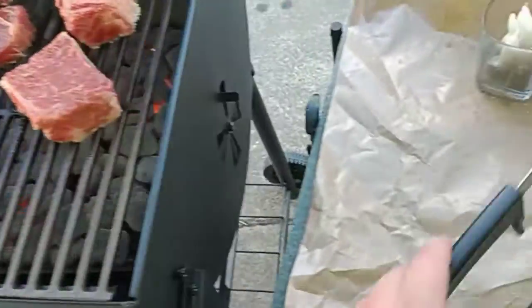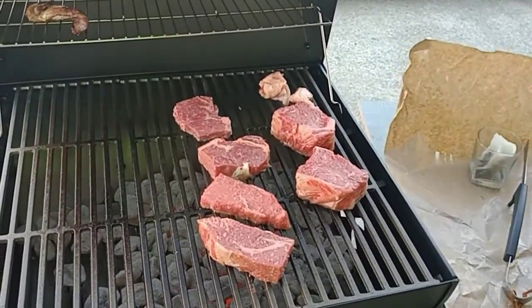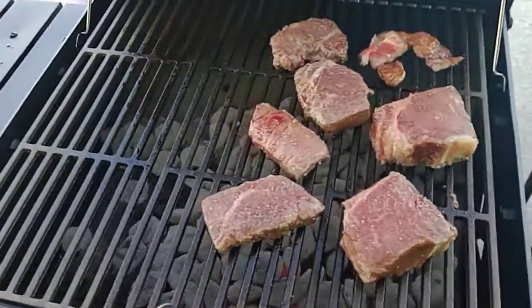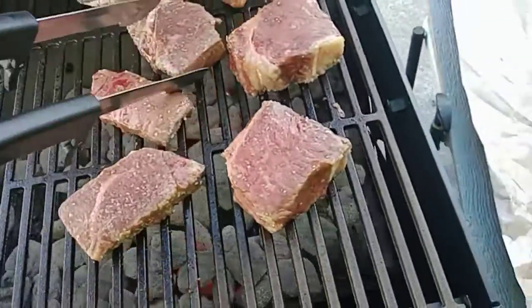Test out the upper rack. All right. I just keep thinking that we can't possibly know what they're thinking. But we need to just keep thinking. See how we did with it. Ooh.